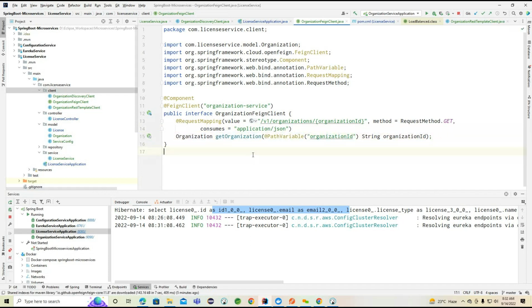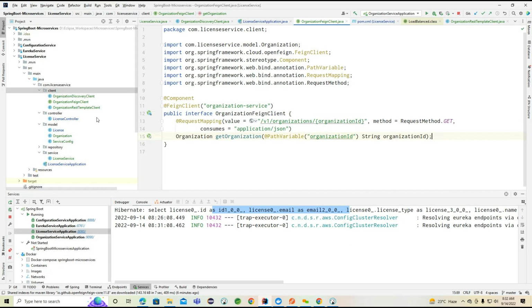Now, if you observe carefully, this is very important. We need to identify here. Getting the point? So inside this particular Feign related section, now we are not creating the class. Simply we are going to create the interface, and it will try to use this particular organization service, and it will try to connect to this particular organization data here. Now finally we are going to call this particular method, and we'll pass this particular organization ID value here.